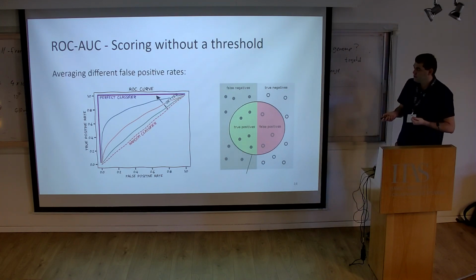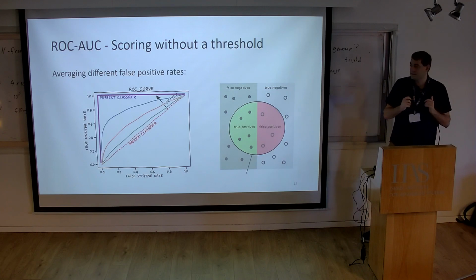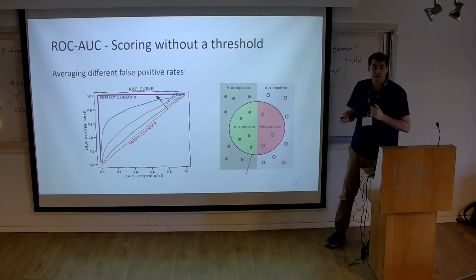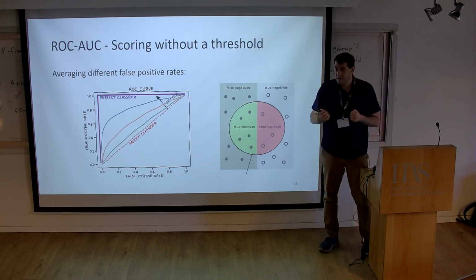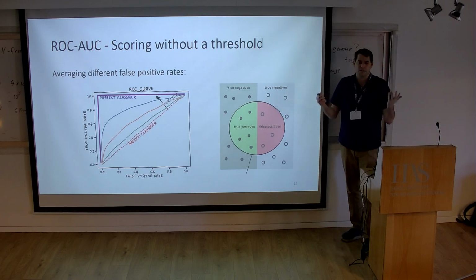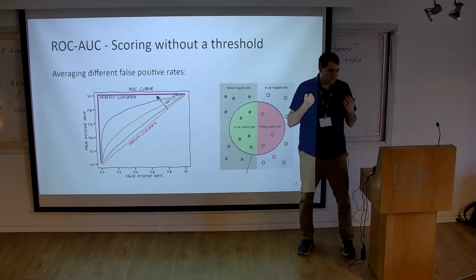In the ROC-AUC method, we use different false positive rates, like different amounts of normal data that we are willing to mistakenly consider as anomalous, and we sweep across them, and for each false positive rate, we measure the true positive rate that we can expect to find. So, for example, if we are willing to get a false positive rate of 20%, we might get a true positive rate of 80%. And the random classifier gives us 50% because we can just give random scores to all the samples, and we'll get the same percentage of false positive rate and true positive rate. I know these kinds of terms are a bit confusing. We can do some meditation about them later.